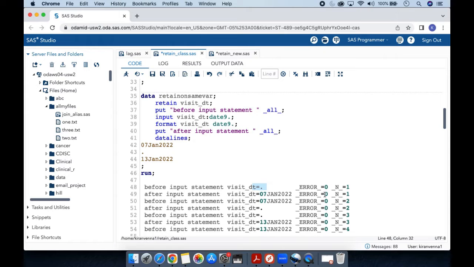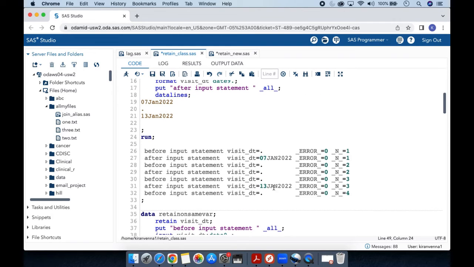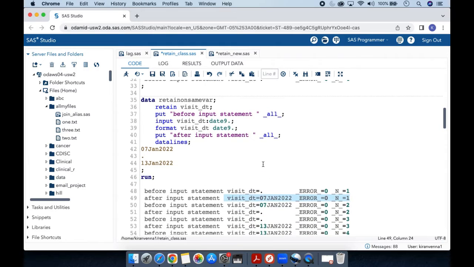And then after the end of the first iteration, that is after our input statement, it has read the observation, and you can see in here, instead of going to missing, this value being retained. So this value was not retained before, but it is retained in here.